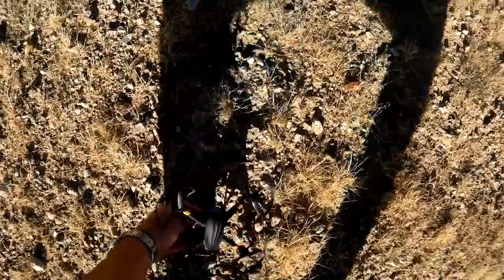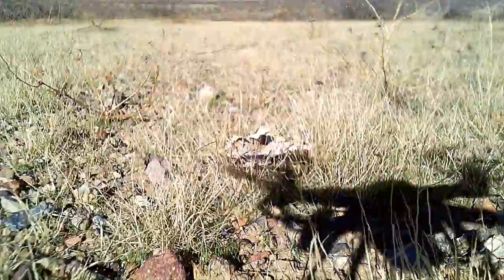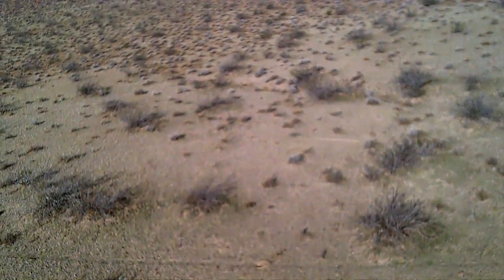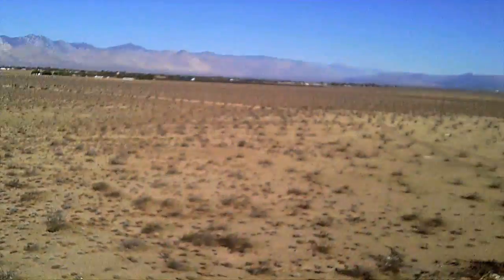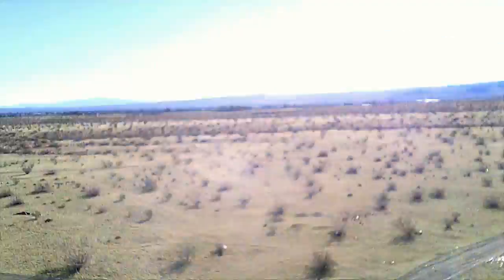Okay. Turning the camera back on one more time. Camera's recording. Send it up one more time. Make sure that it's... and turning the lights off. This time I'm going to keep it around 60 meters. Rotate around the area. Show you the camera.